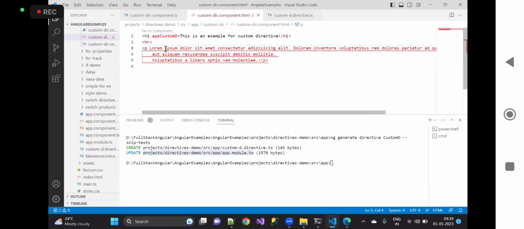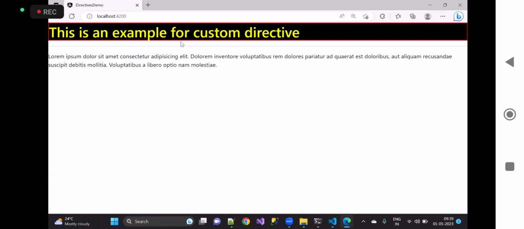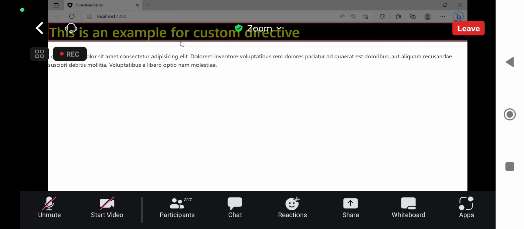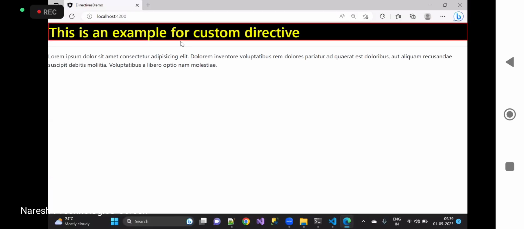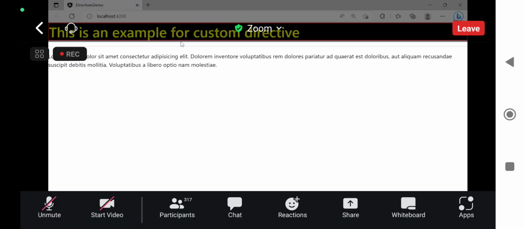Suppose I'm removing this one from here and save my application. Now you can see it applies only for the heading. Suppose I have around 200 pages available. For all the 200 pages, I wanted to maintain equal font and equal background, that means same font, same background, same foreground color, padding and margin and everything. I just wanted to maintain it in the same way. Did you understand what I'm saying?